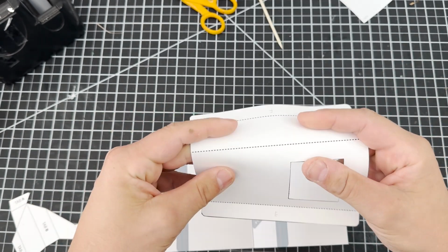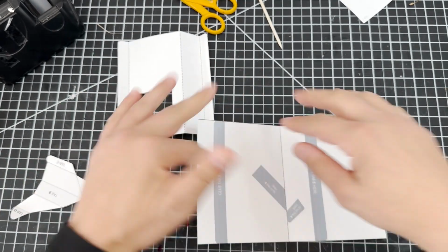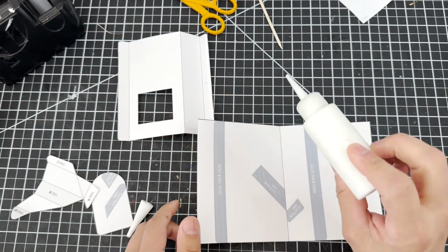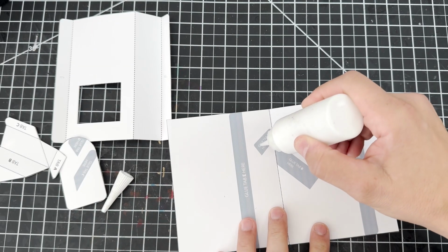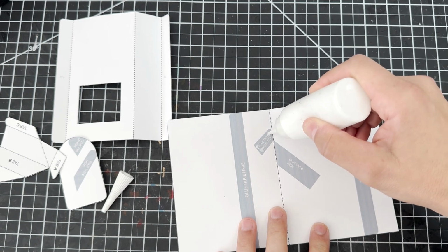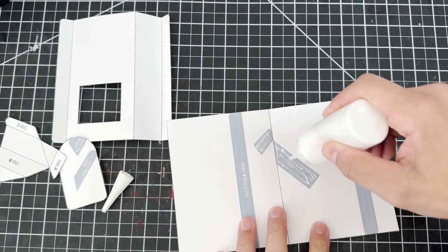Pre-folding all the pieces at Christmas. All right, let's get to assembling. Regular old craft glue like Elmer's. So let's start out. We need to put some glue in glue tab A and glue tab B right here. So there we go, just like that.